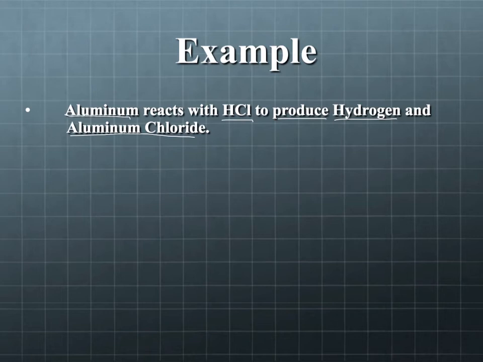So my aluminum, because it's listed by itself, I'm going to find it on the periodic table. Its symbol is Al. Now it says it reacts. That means I'm going to have my plus sign, and it's reacting with HCl. Now, to produce. To produce is giving me a hint that I'm not talking about my reactants anymore. Now I'm talking about my products, which means now it's time to put in my arrow, and it's going to produce hydrogen.